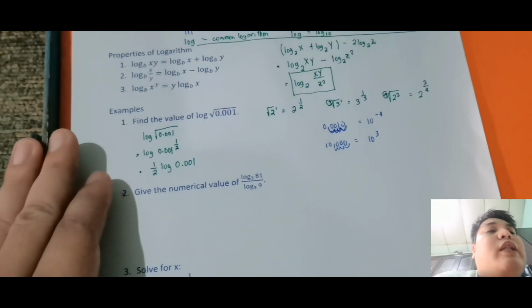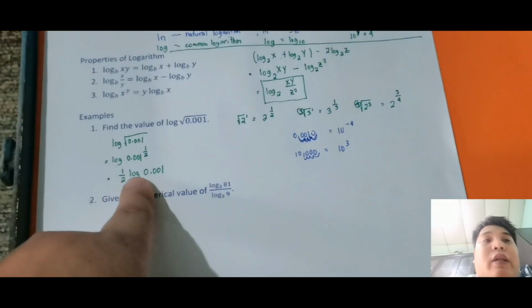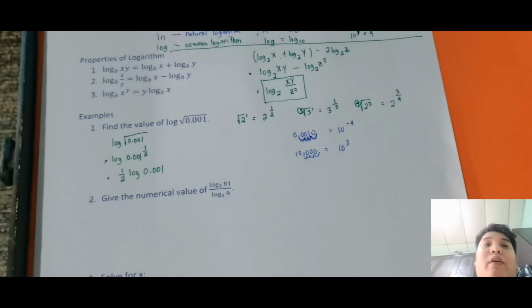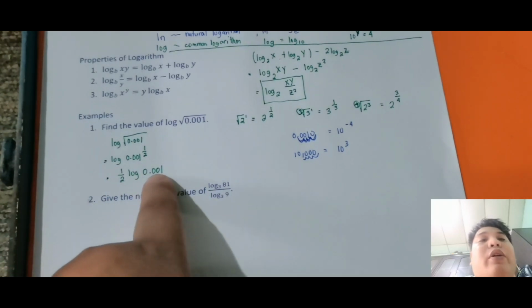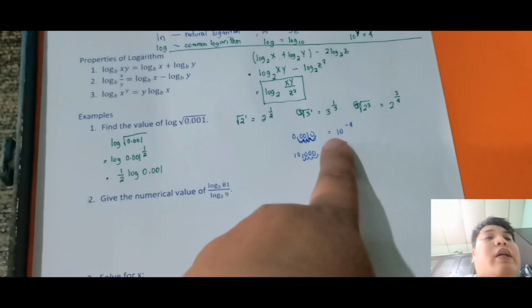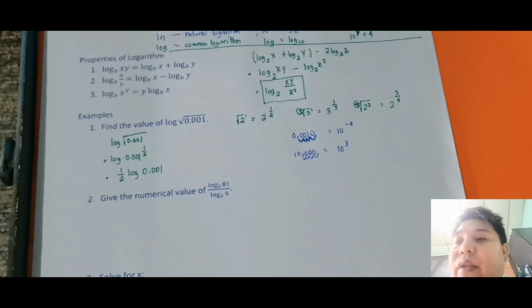Okay, so hoping na clear tayo sa bagay na yan. So again, sir, bakit 10? So gusto ko kasi 10 kasi common logarithm. So pwede naman actually 1, no? Kaso 1 times 10 raised to negative 4, 1 times 10 raised to negative 3 din yun eh. Okay, so I think better na yung ganyan. So since alam natin ay 0.001 is equivalent sa 10 raised to negative 4, kasi yun yung target natin.